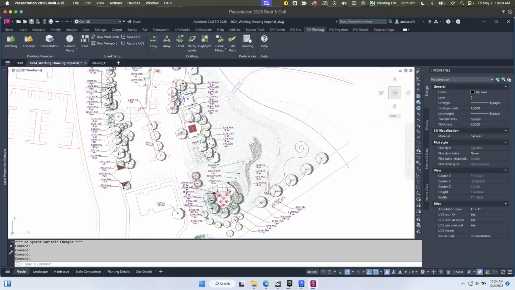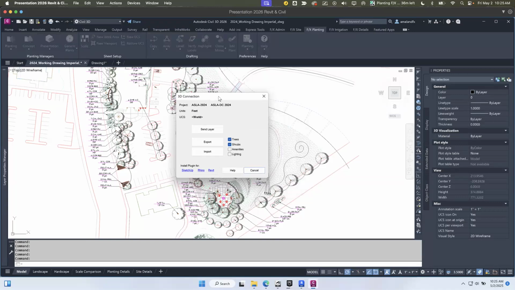Let's find out. Okay, so I have all these plants in here. They all have data. They're already assigned to a Land F/X project, and I want to get them over to Revit. I just have to go over to my FX planting ribbon in CAD. I'm going to go to presentation, drop that down, and go to 3D connection.